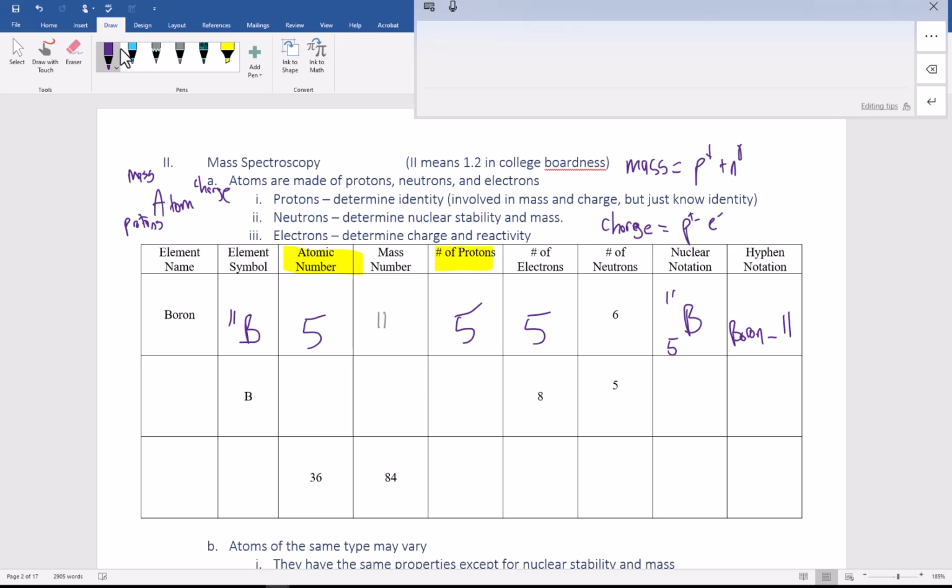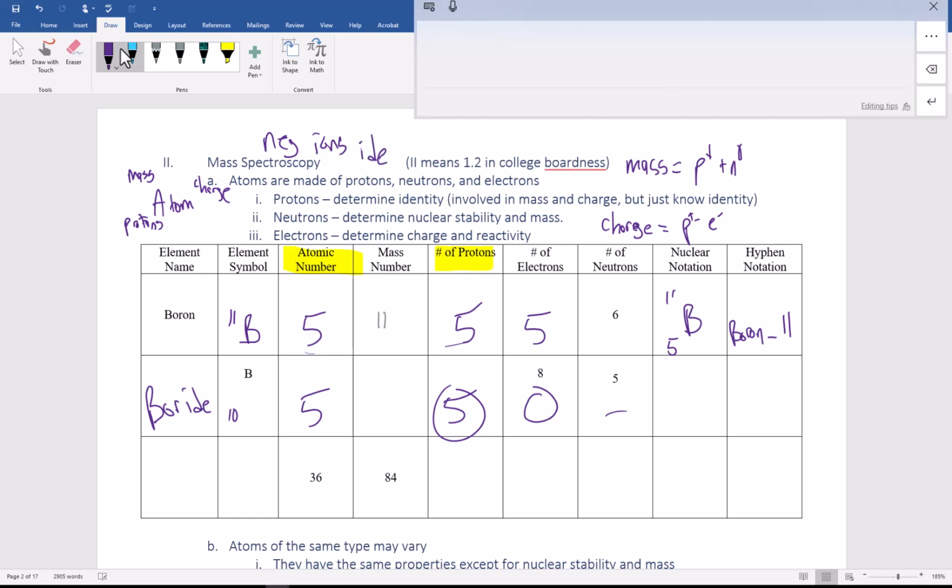Okay. Same deal right here. I've got 5 neutrons, so I know I have to have 5 protons. That always is, for boron, 5 and 5. So if I have 5 neutrons, that's going to be 10. Element name is still going to be boron unless it's negative. Oh, but it is. I have 8 electrons, but only 5 protons. So it's negative, so it's going to be boride. I just misspelled boron again. Boride. Okay, so negative ions are evil and end in ide.